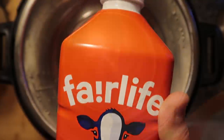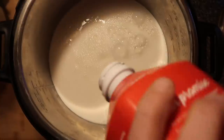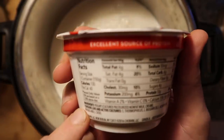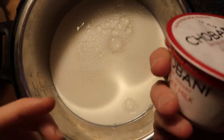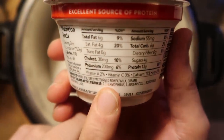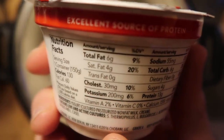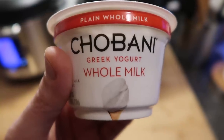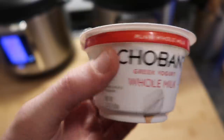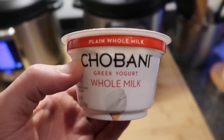I'm going to take a 52-ounce bottle of the Fairlife milk and pour it in the Instant Pot — doing this for two Instant Pots, but I'll only show one since we're doing the exact same thing in each. The other ingredient — and there are only two — is yogurt. I'm using a whole milk Greek yogurt; Chobani here is fine. I'm only going to add in two tablespoons of this into each vat. It has to be made with milk and it must contain live and active cultures — that is a requirement. Also super important: you have to use an unopened container of yogurt. Once opened, yogurt loses all the active cultures very quickly due to air exposure.